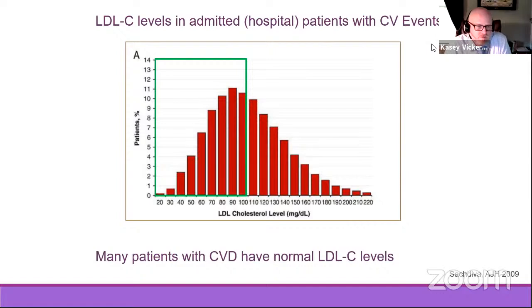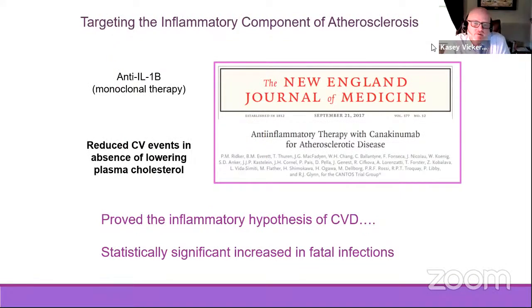And so we clearly know that LDL is a causal factor for atherosclerosis. And LDL cholesterol is a primary therapeutic target to reduce cardiovascular events. But there's still something special about LDL itself, the particles themselves. Of course, we were very excited about the CANTOS trial and how it demonstrated that you can reduce cardiovascular events in absence of lowering plasma cholesterol.